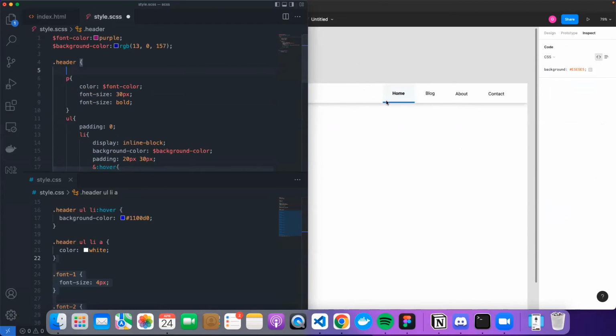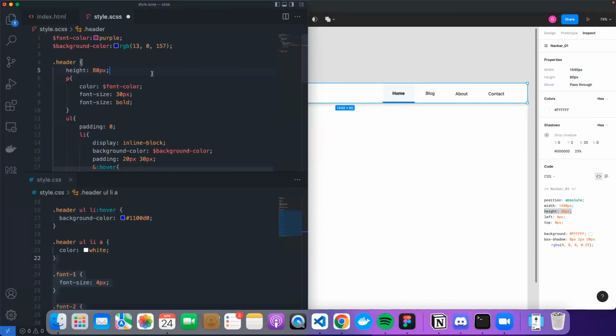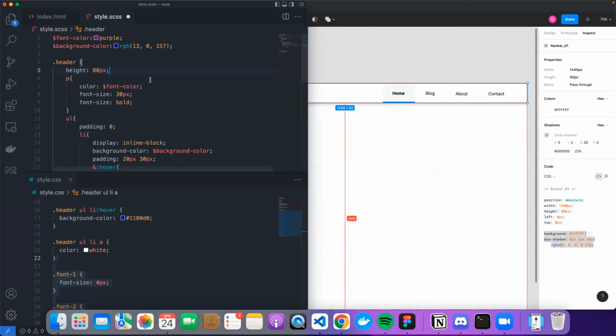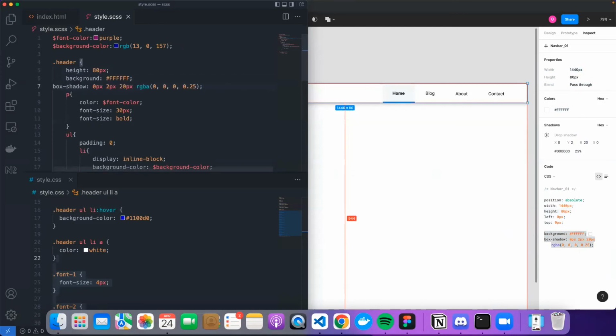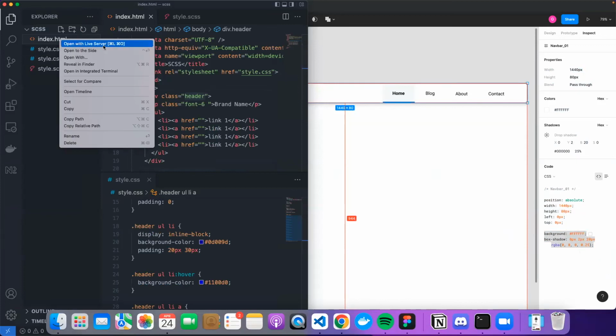In the header section, height, I'll copy, because for width, I just want it to take as much as available, so I don't want to give the width. This is not position absolute. Top is already left, left is already left. So this is a background color, that is a box shadow. I copy these two styles and paste them here. And now I review my design.